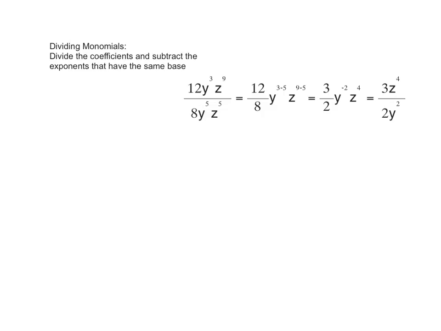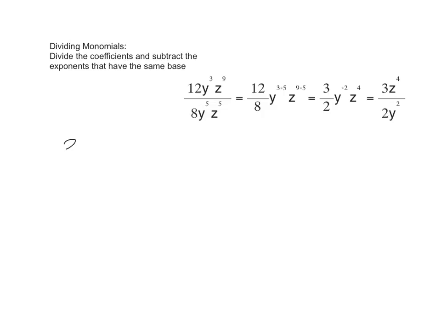To write this in simplest form, I can't write it with a negative exponent. If you remember from the other lesson, when you have a negative exponent, you simply write it under 1 and you raise it to the same power, but now it's positive. So instead of y to the power of negative 2, it's really 1 over y to the power of 2. 3z to the power of 4 remains as 3z to the power of 4, and I write it under, or divided by, 2y to the second power. Now let's try an example together.